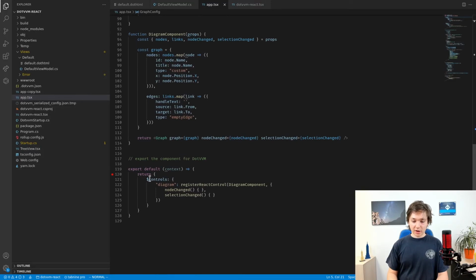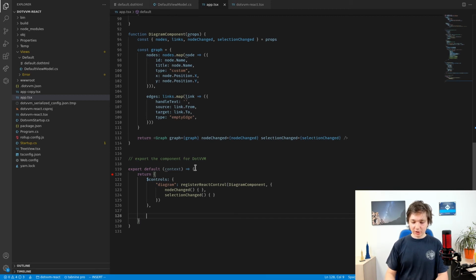And then the important part from the .vvm point of view is that you export an initializer function which returns an object which has these dollar controls. It's called dollar controls because anything which is not dollar prefixed is a command that you can invoke from the .vvm JavaScript.